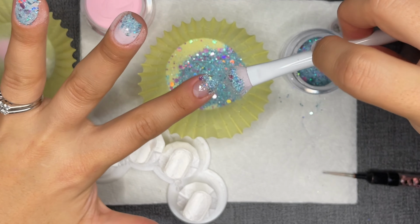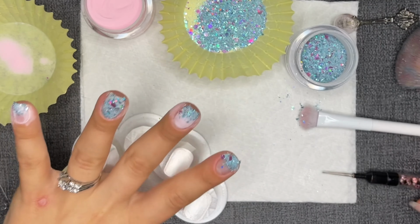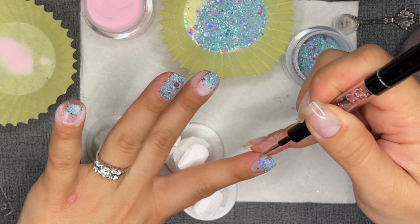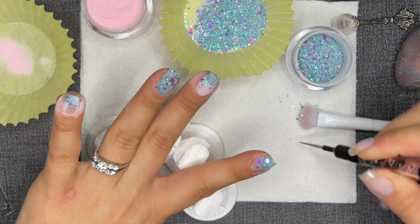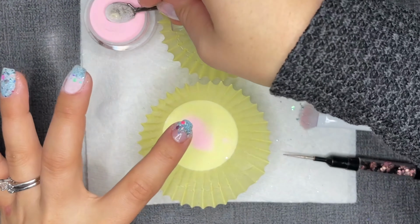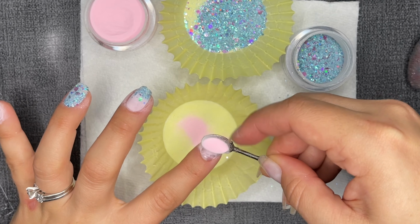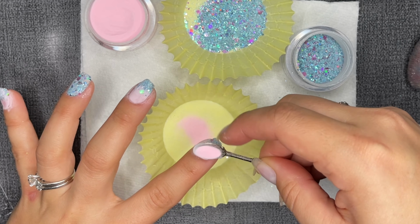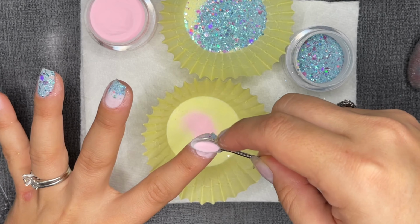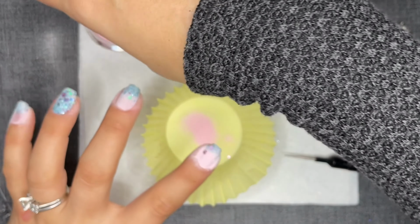It's really simple. Like you can see, I'm just kind of sprinkling that over. I keep the brush fairly close to my nail when I'm tapping those glitters on, just so I have a little bit more control. As you pull the brush up away from your nail, the glitter is going to fall a little bit less controlled, you know what I mean? Like in a bigger area. So the closer you are to your nail, the more you can control that it just stays at the tip of your nail.